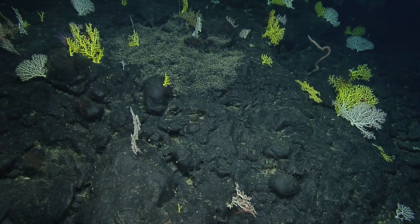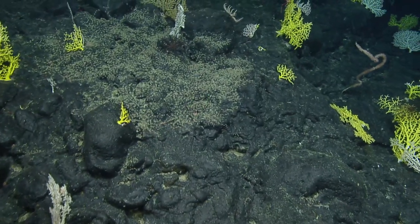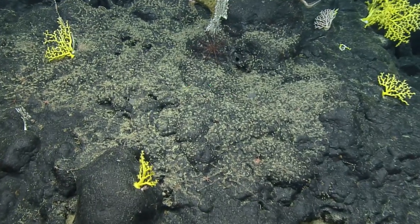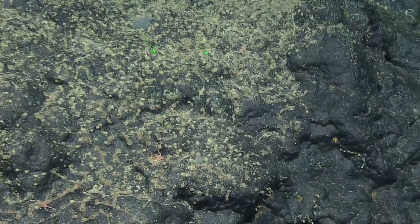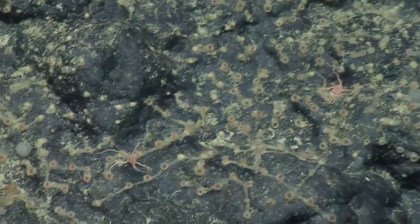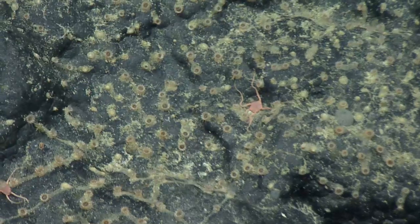We zoom in. What's going on here? Oh, what'd you find, Robert? Those barnacles, are they forams? What have we got here? Those are polyps, little, no, worms. I can't tell. Are they like the Fruit Loops that keep disappearing so quickly? That's where all the Fruit Loops went. Oh, wow. Wait, does that look like some coral? Sort of coral. Yeah, it's kind of spreading out over the rock.